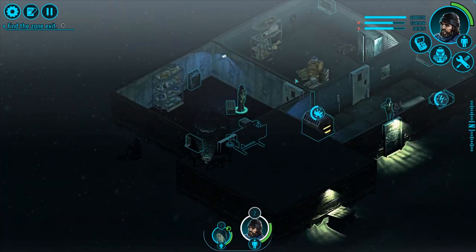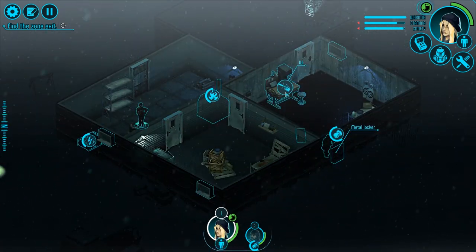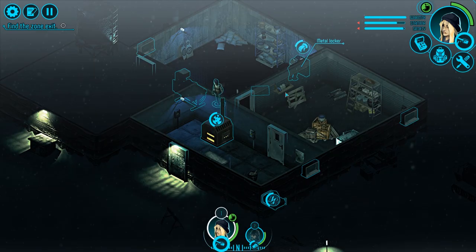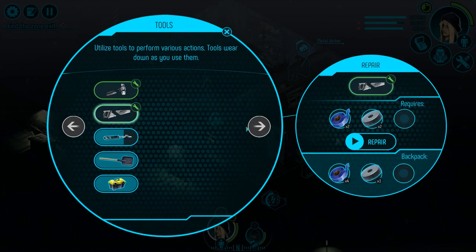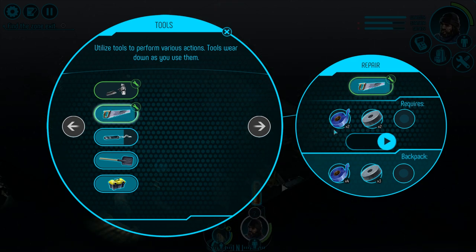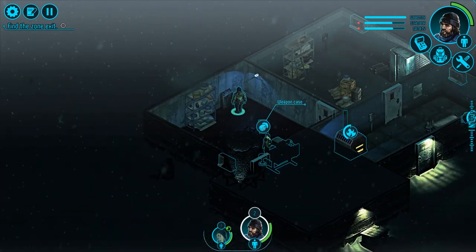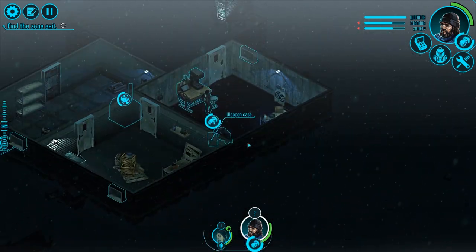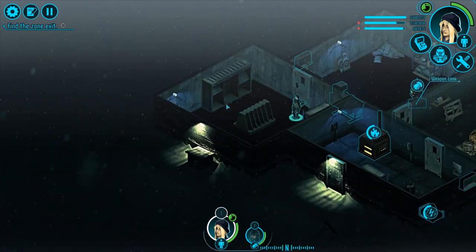Found your workbench. Okay, and a locker. Come over here, there's a workbench. I would like to repair the handsaw, yes. Good. Can you repair this? We can. Alright, the handsaw allows me to get more planks.